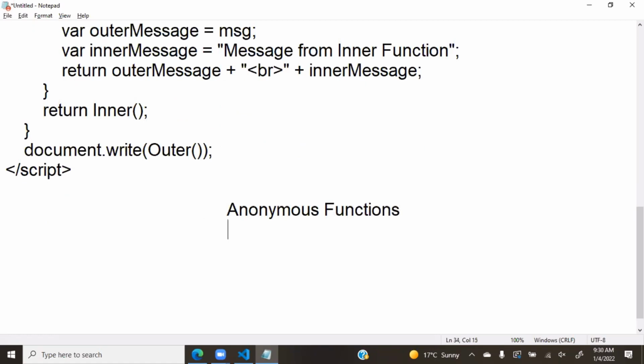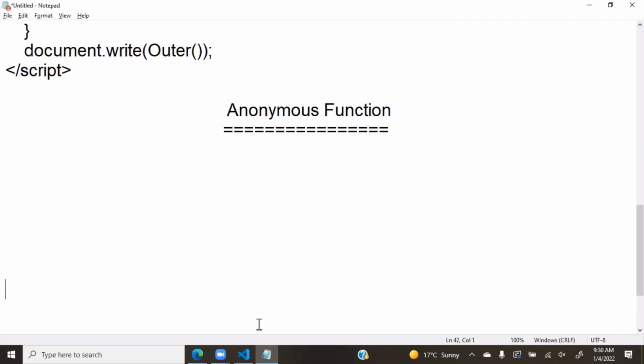So in the functions, you have another important concept, the anonymous function. Anonymous function means it is a function without a name. So a function without a name is an anonymous function.